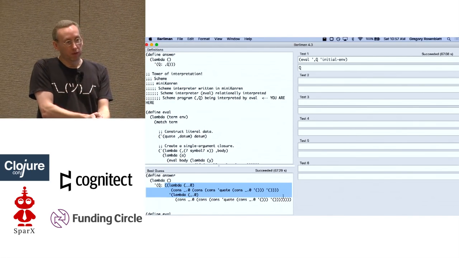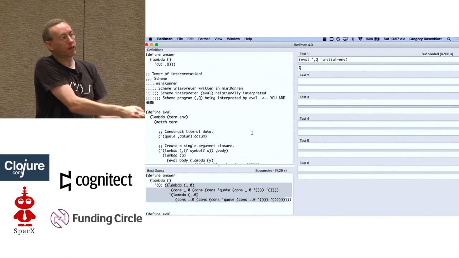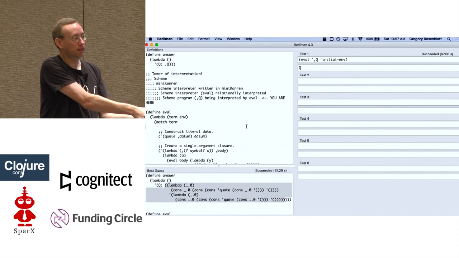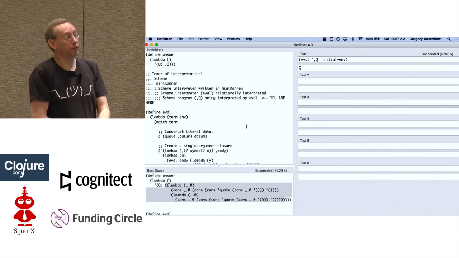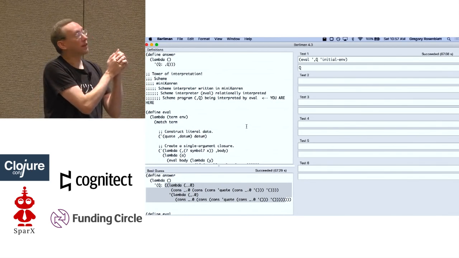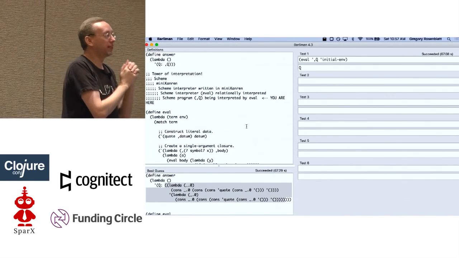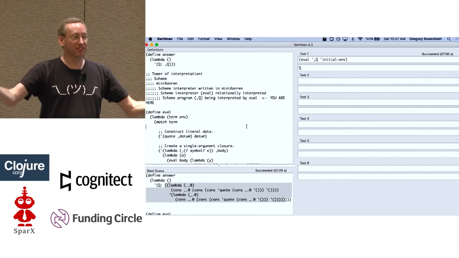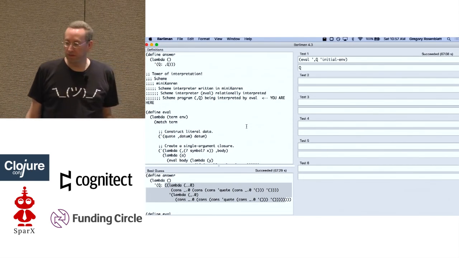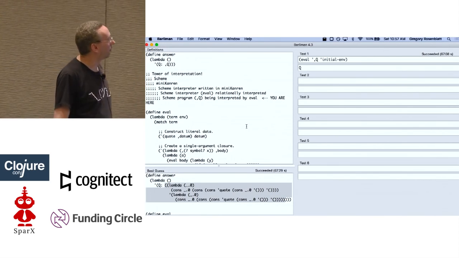This Scheme interpreter, which is generating a Scheme expression, which is a quine, is itself being interpreted by a Scheme evaluator written in the miniKanren constraint logic programming language, which is itself written in miniKanren, which is itself written in Scheme. We can go significantly deeper, but this is sort of a good starting point. So this is the quine that we've generated according to Stu's suggestion that we can generate quines.